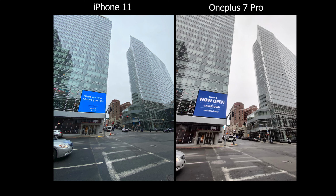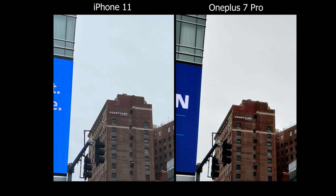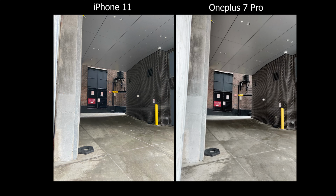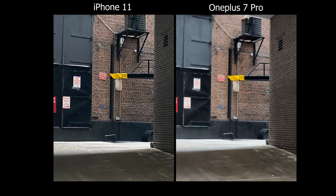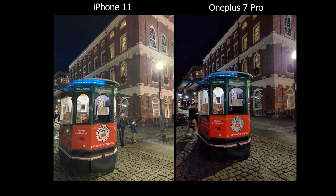For the camera experience, the iPhone does feel way smoother, whereas on the OnePlus, after I take a picture, it feels like it's buffering, so you do get that slight lag. It's very small and not noticeable for everyday occasions, but since I'm taking pictures next to the iPhone, that's something that I realize. Now moving on to low light on the telephoto side, for the OnePlus it's actually better because you can see way less noise.